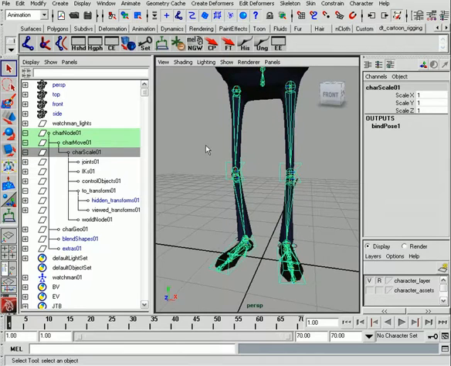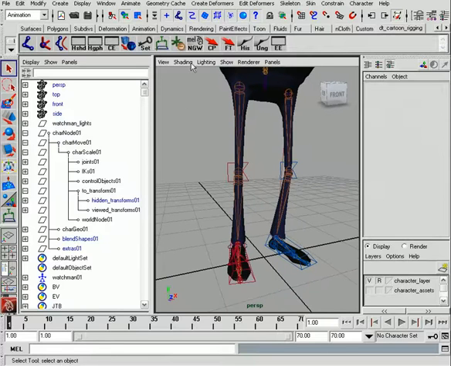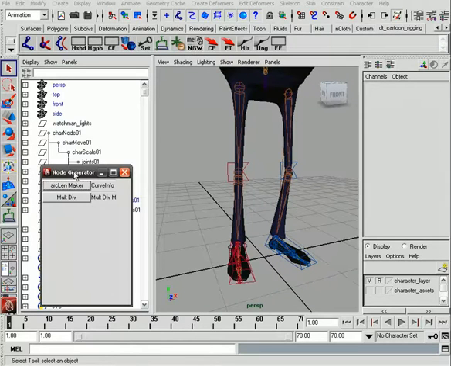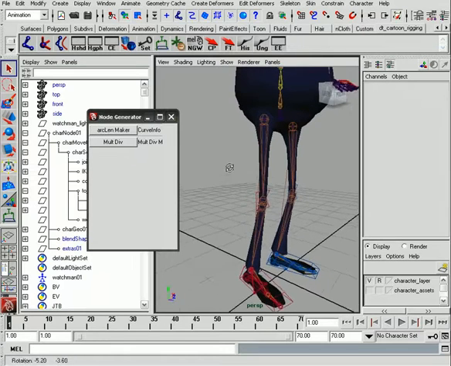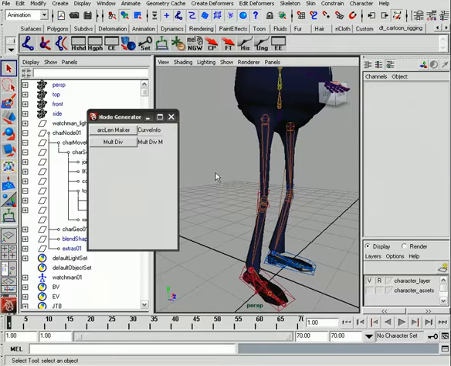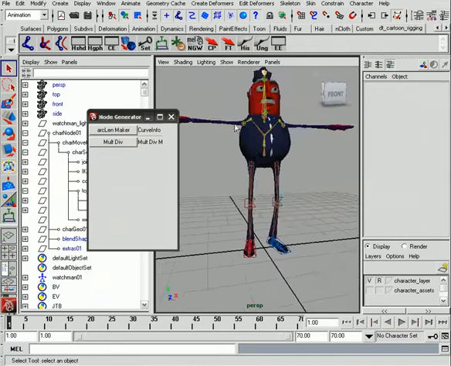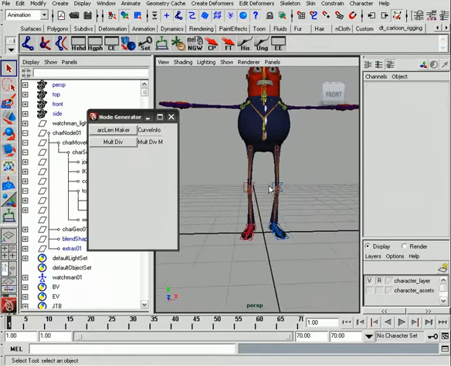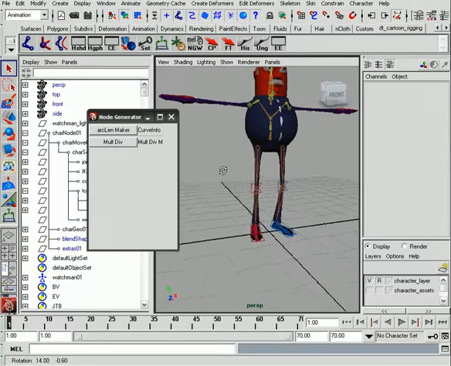Well, this is going to involve using our little window that we've made. So we'll bring up our node generator, and we're now going to need our multiply divide node. What we're going to be doing is setting it to division and tying that to our expression as well as tying it to our scale so that once everything works together, we will get that uniform scale that we desire. So let's work on setting that up.